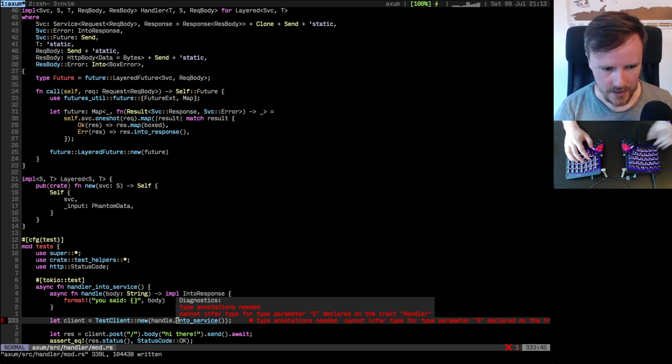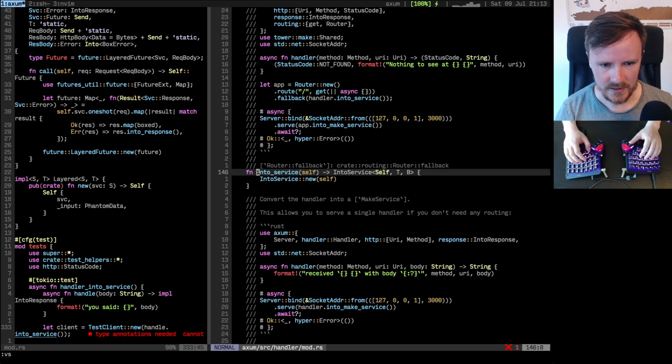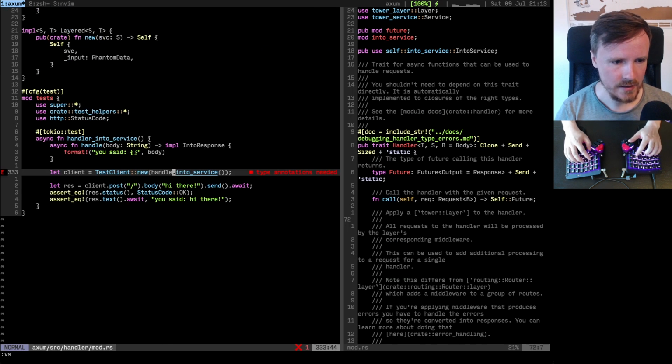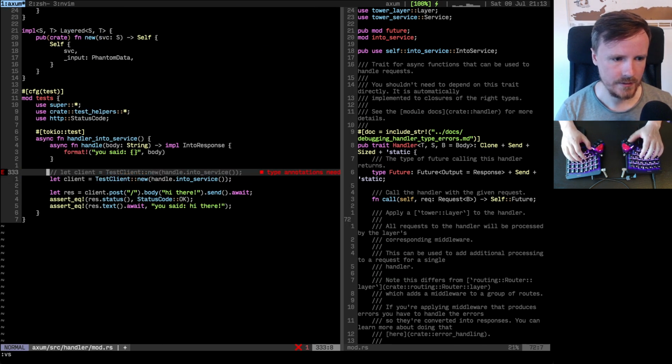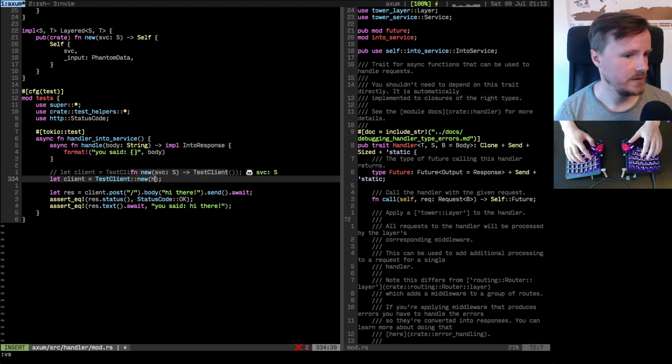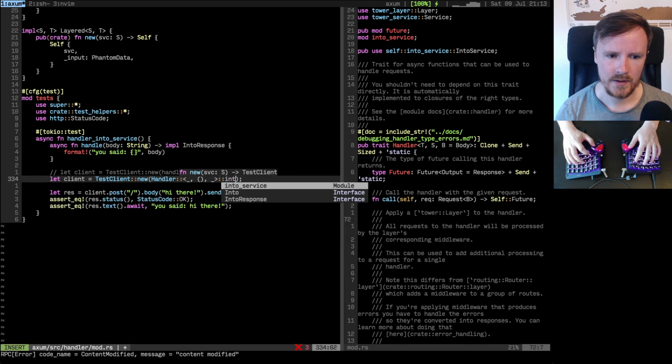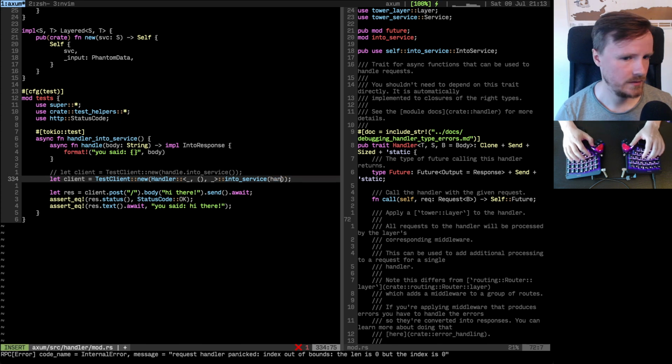And this one can't infer the type of S. That is okay. We can just say handler of string. You can probably just infer that one. No state. Infer into service.